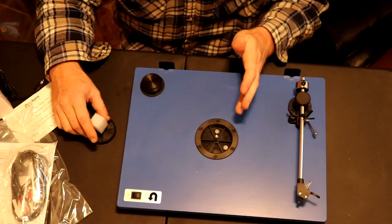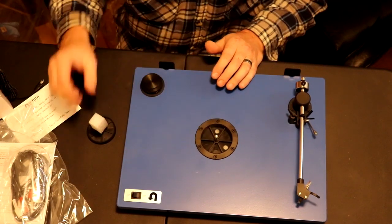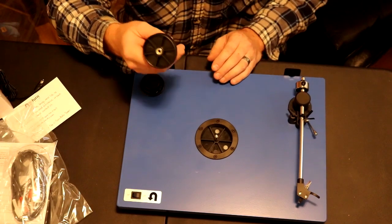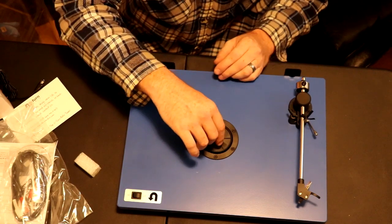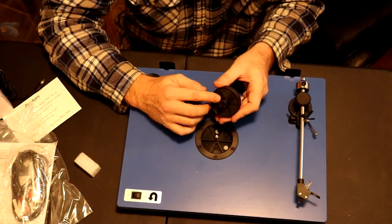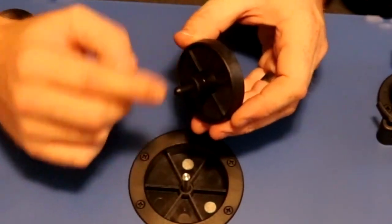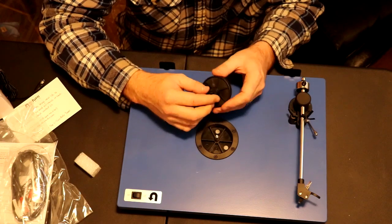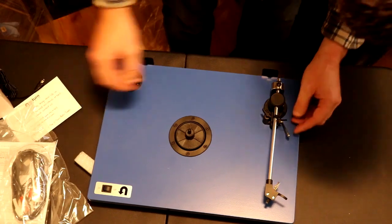So basically what they're doing here is, instead of having it drilled out in this way, they've actually created their own spindle here. And this just sits on top of that. And right here, this is where the platter sits, and it has a rubber around it. So that helps isolate the acrylic platter from the bearing. It spins really nice. Now let's move over to the tone arm.